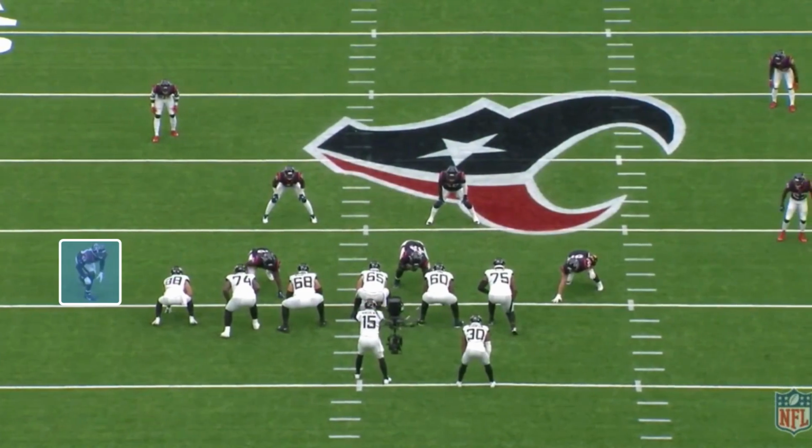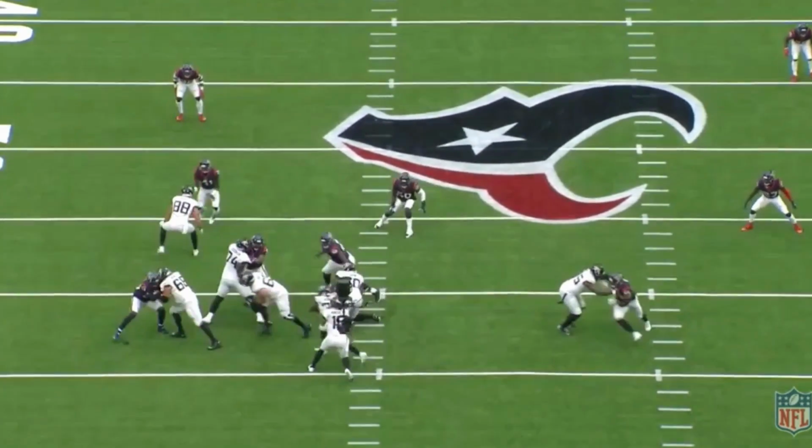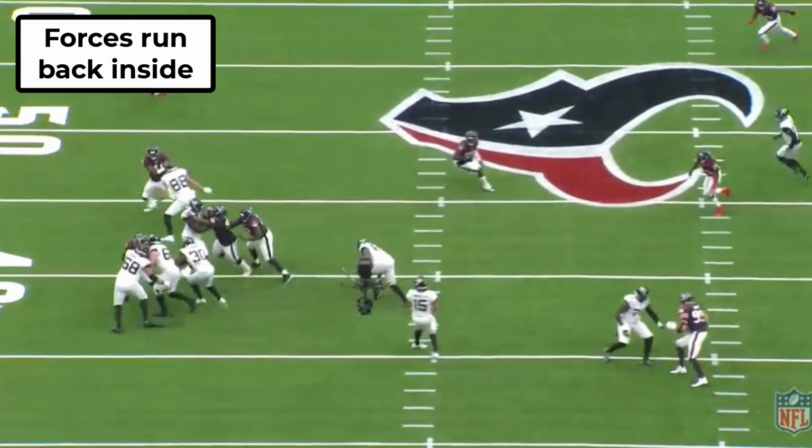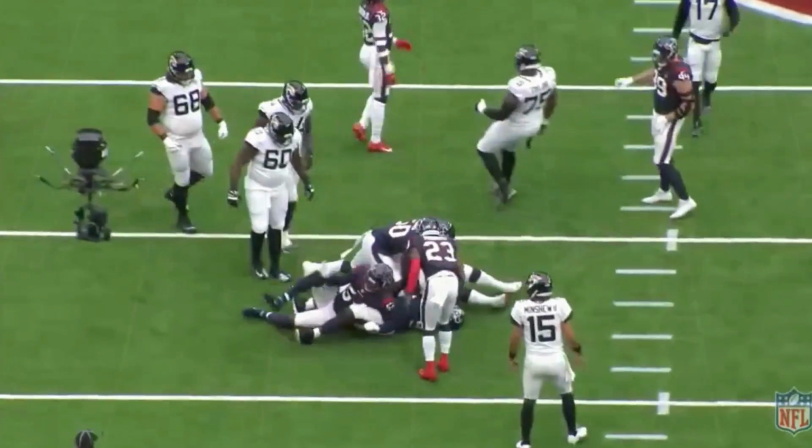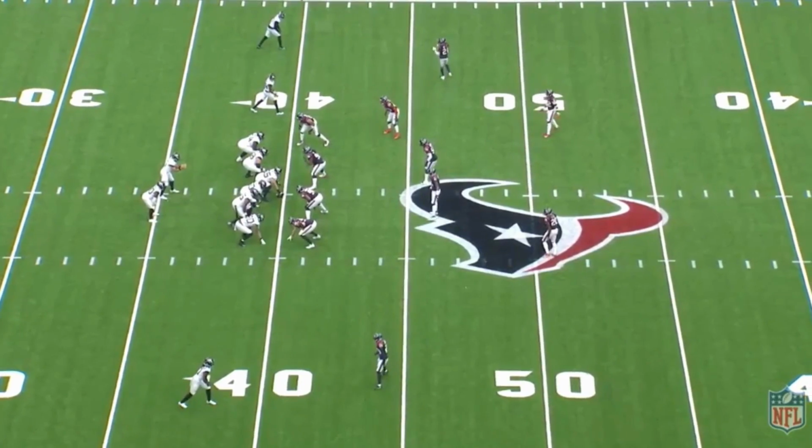Here, he has to deal with 2 blocks and doesn't give up much ground. He creates traffic here and gives the interior defensive lineman time to win backside. There's no more excuses to not play him. Anthony Weaver, keep increasing his snaps because he deserves it.